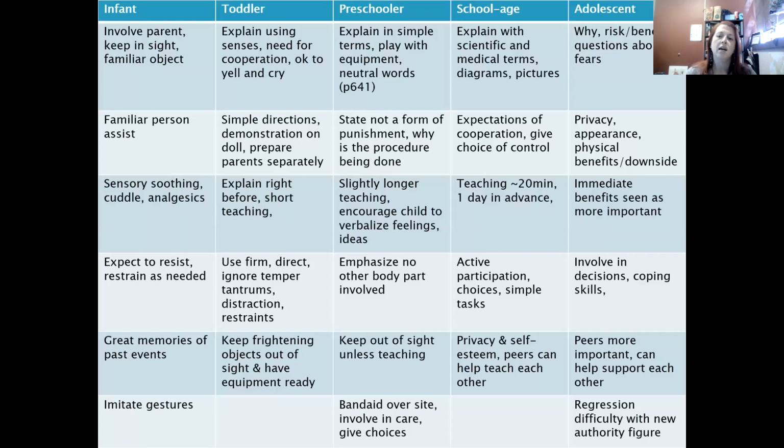Active participation also helps support that developmental stage, that industry stage of development. So giving them things to do, and it can be little things like, can you hold this roll of tape for me or pull off a piece of tape for me? That active participation with simple tasks helps them feel engaged with their care. This is also the age group that I talked about, that starts to be more body conscious in terms of privacy. So they don't like to be naked or exposed in front of other people.